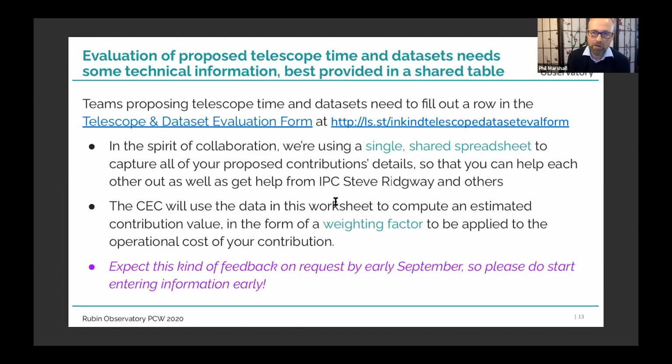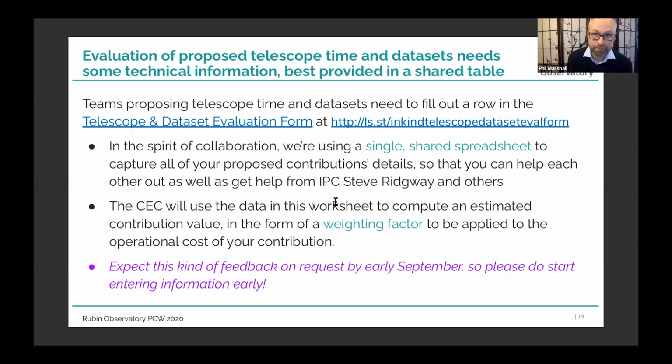Essentially, we're looking for one row of this spreadsheet per contribution to give the basic information about the active follow-up program that you have in mind, or the dataset that you have in mind. We'll also need to collect information about the facility that you will use to do that active follow-up program. So please do jump in there and start adding rows. You'll need your program code and your contribution number, various things that allow us to relate the data in this spreadsheet to the text in your proposal. But I think if you take a look, it ought to make sense.